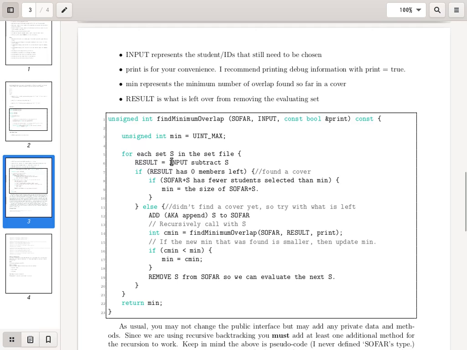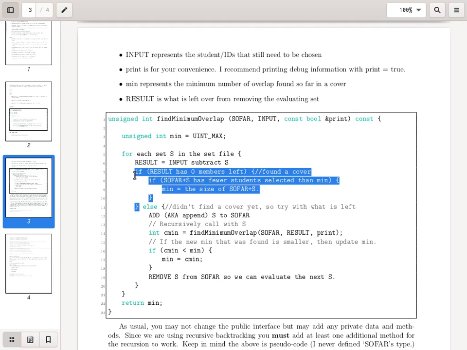And then we continue on, and if you look at what's going on, since we're recomputing result each time, we're actually evaluating choosing the next set S and ignoring what we did previously. So we don't have to add back input because we're recomputing result. Does that make some sense? Yeah, okay. So in this happy case, we just update min and we continue on.